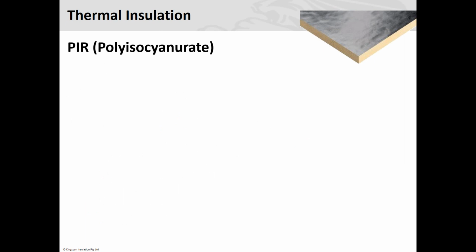Other types of insulation is what we refer to as PIR. Now Kingspan is a large manufacturer of PIR. Our latest factory that we built here in Australia, about 2 years ago, we only manufacture phenolic resin, which is our Cool-Therm. The reason being is phenolic resin is the next evolution in materials and chemicals. So PIR is more of an outdated product. But that being said, it is still a good insulator.